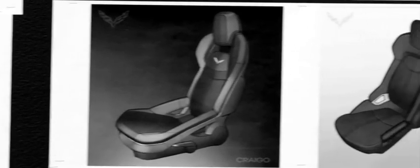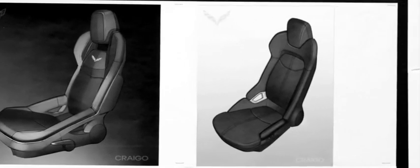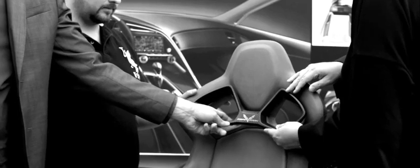We've got actually two types of seats on the car. There's a GT seat, which is a great kind of all-around sports car seat. And then there's the competition seat, which is more of a hardcore sports seat. At the end of the day, it ends up being a very crafted, very well executed interior.